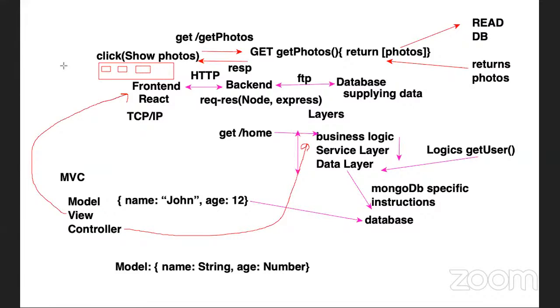But to do this, there are a lot of protocols that we are using. One such protocol is HTTP, on the basis of which we say, okay, this is a get request, or this is a post request, or this is a put request, or a delete request. But in case of our structure, backend structure, should I remove this? I'll save it just in case you guys need it.